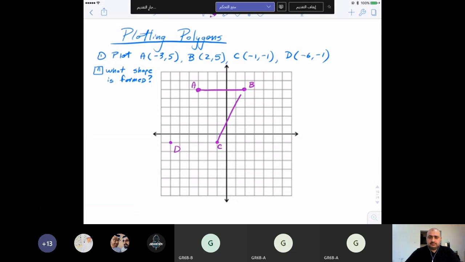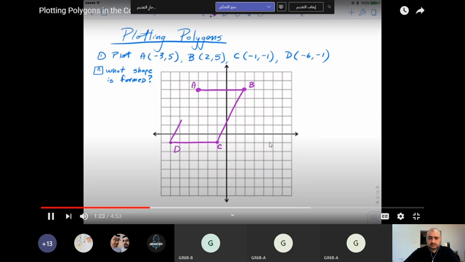Do you want to connect these in order? So A to B to C to D, and then close it up. After you represent the points, match between them. Draw line from A to B, then draw line from B to C, then draw line from C to D, then draw line from D to A. You will find the polygon here. The kind of this polygon, as you see, parallelogram. This side and this side are parallel and equal. And this side and this side are parallel and equal.